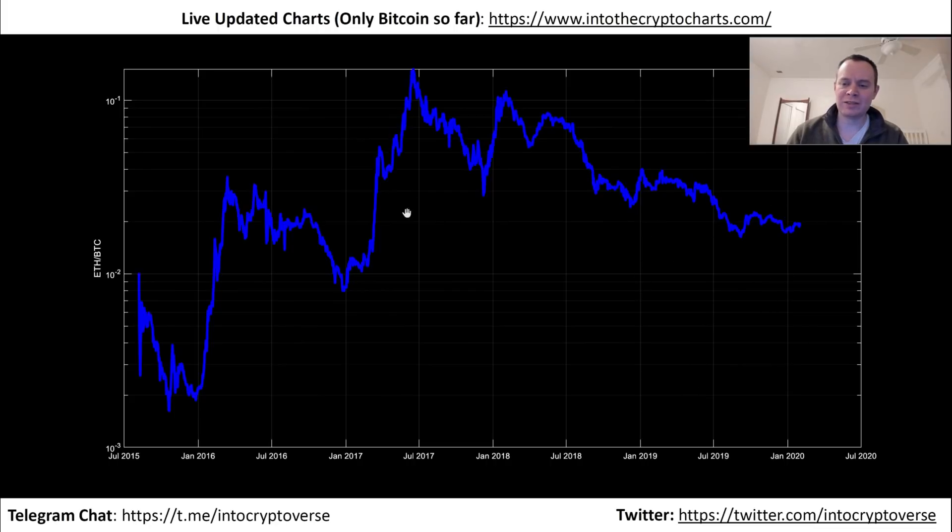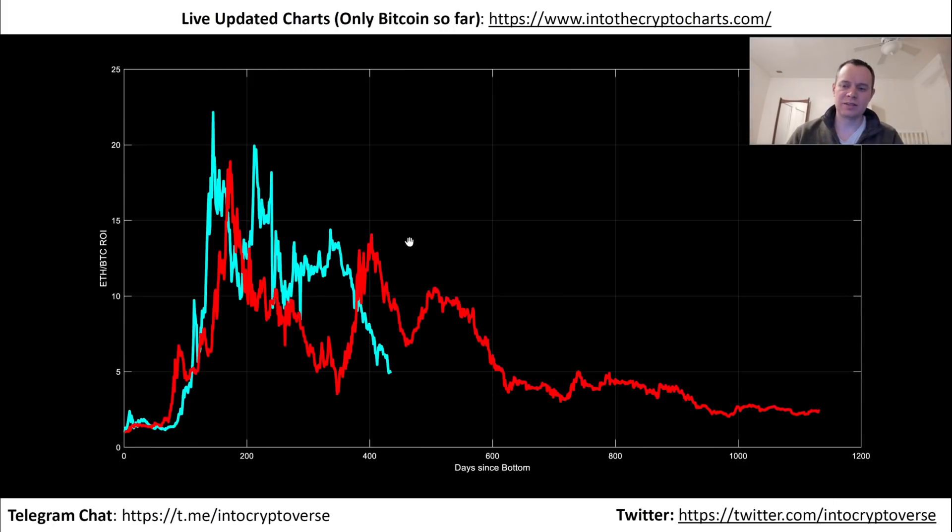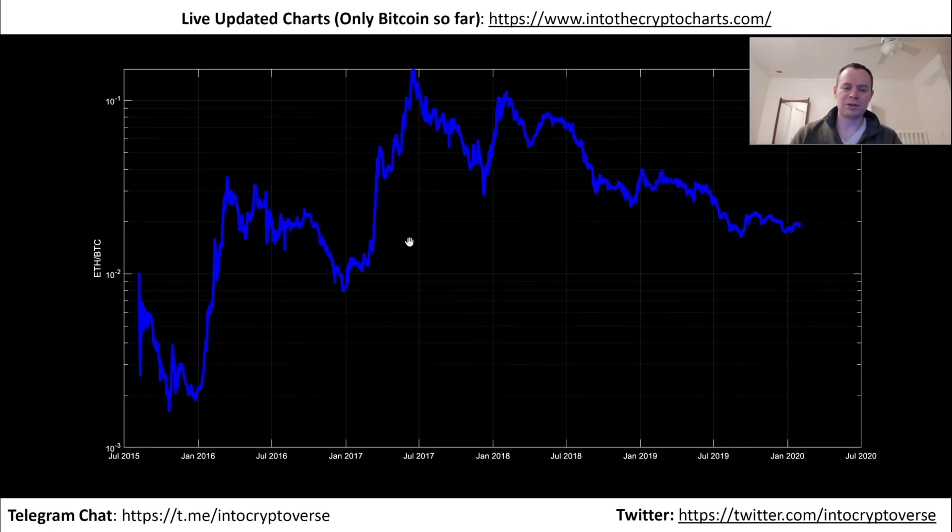So hopefully we are about to do something like this again. What caused these moves with respect to Bitcoin? You could argue there are many more fundamental things. Ethereum was fairly new back in 2015, so this first run-up could have just been price discovery — it may not have had much to do with Bitcoin. But let's suppose that it did and it was tied to Bitcoin in some way.